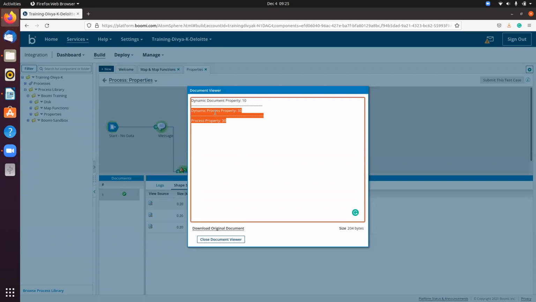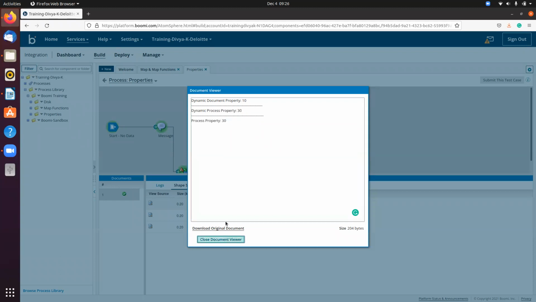Both of them are like process properties, and process property is also an account level property because it is a component. It is a component, that's why we say it is an account level property, and it is a process level property also because the name itself says process property and dynamic process property. Once the component has been created, we can use that component in any of the processes. That's why we are calling it an account level property. That's it. So see here, they are catching last document values.